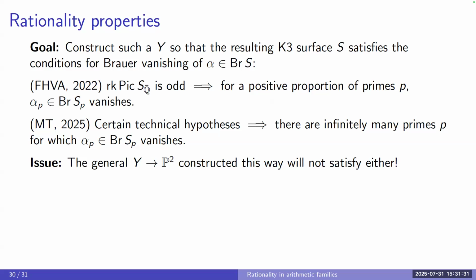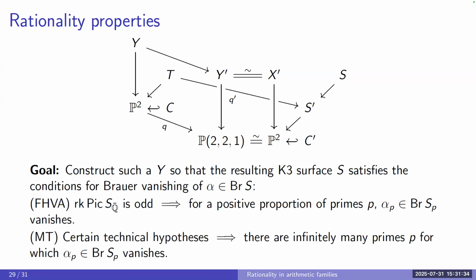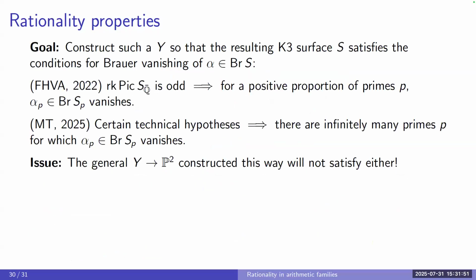Okay, so again, to get this S, I had to resolve the 5 points where the quintic meets the line. And so that's going to take generic rank 1 up to rank 6. So a general one here should have Picard rank 6. And then one of the technical hypotheses that I didn't exactly tell you is that the discriminant of the transcendental lattice needs to be co-prime to the order of the Brauer class. But ours has the Brauer class of order 2, and the discriminant is a power of 2.